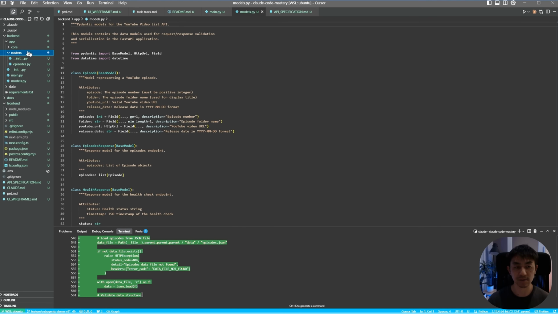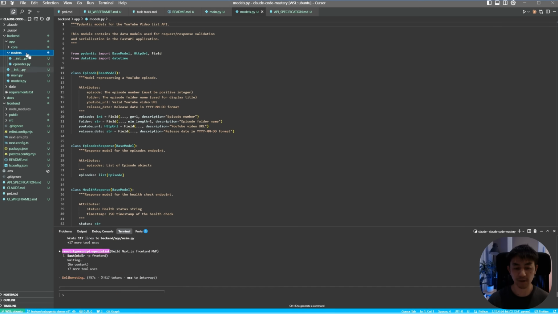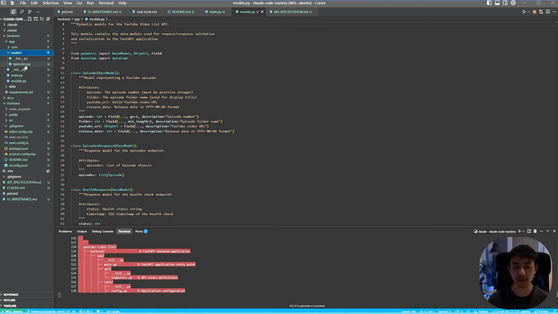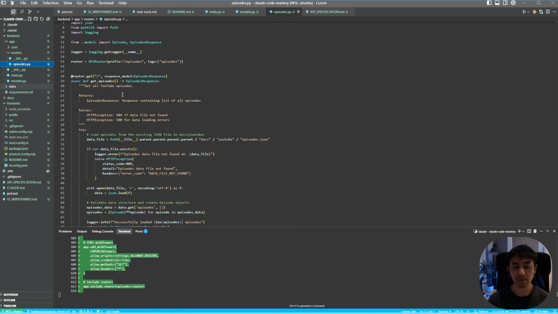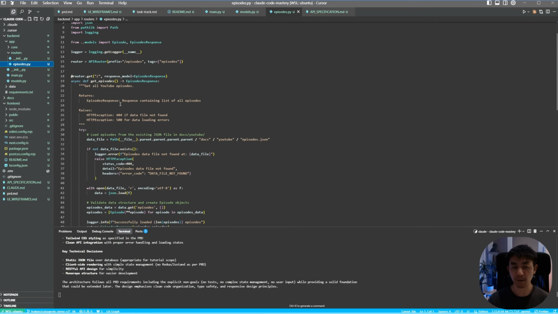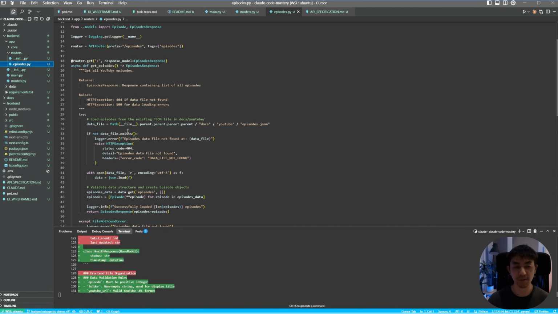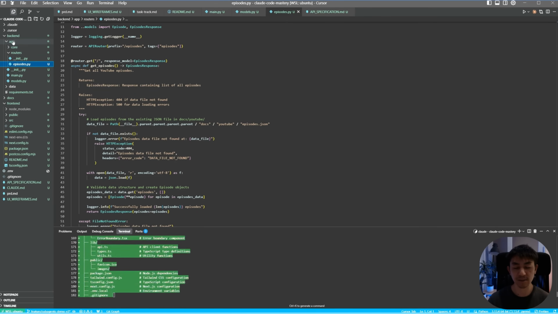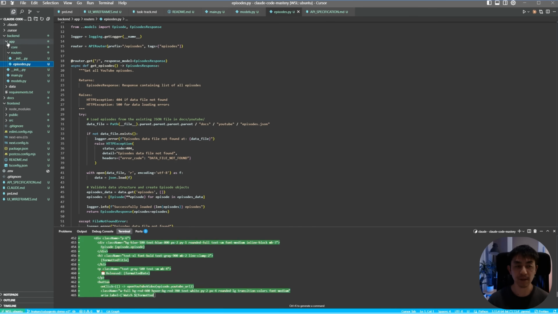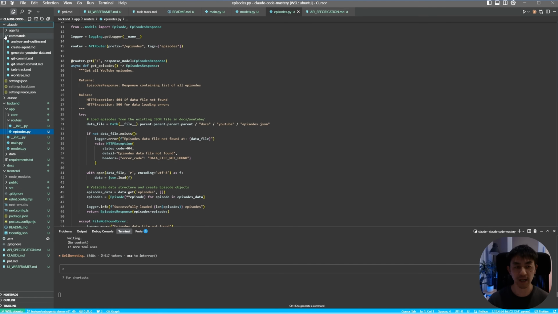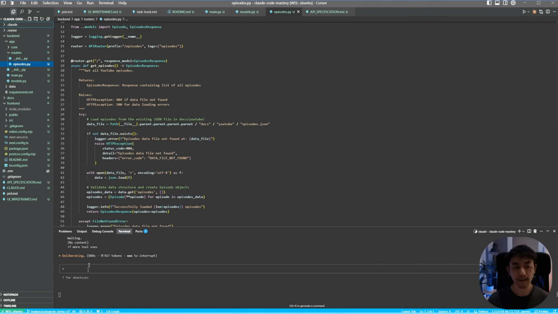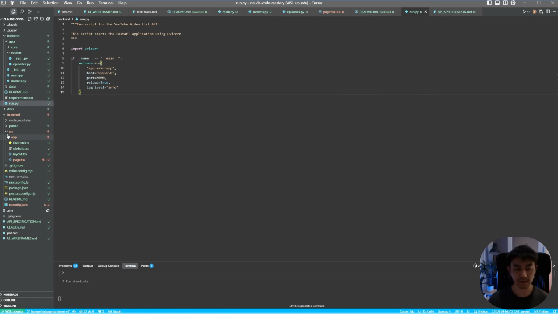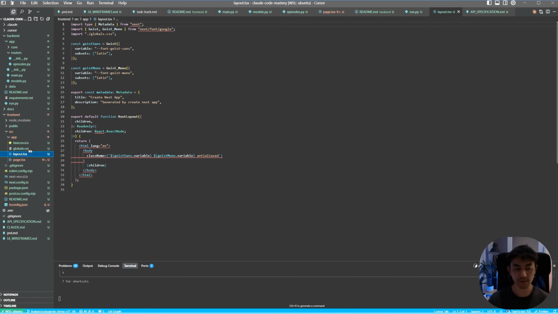I really like this because this is how I would architect my backend. I like to have an explicit routers folder with all the endpoints related to that. So I'm pretty happy with this so far. If you're not familiar with Python or FastAPI, don't worry about it. All you have to take away is that it's written a simple yet pretty good backend based on compact instructions I gave the Python backend dev, and it's done a really good job. We're just going to let this continue to run until the end and see where we get to.